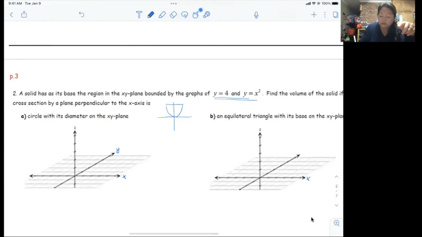Now, sometimes your textbook or other resources you find online will have the x and y-axis flipped around because it makes it a little bit easier for you to draw your cross sections. But I feel like this type of graph makes it easier for you to see. You simply take your xy plane that's facing you right now and you flatten it out. And now you have your z-axis going up and down.